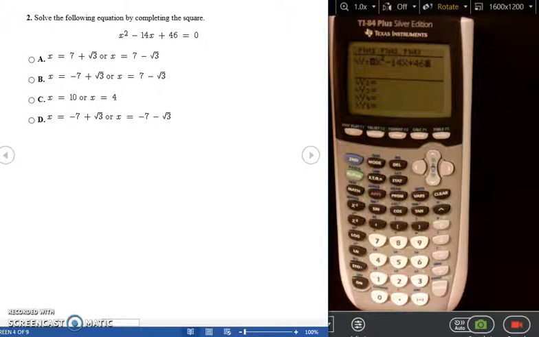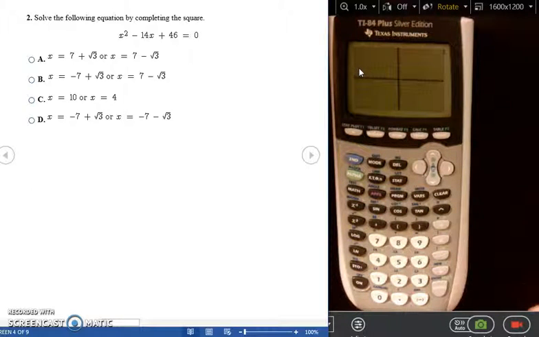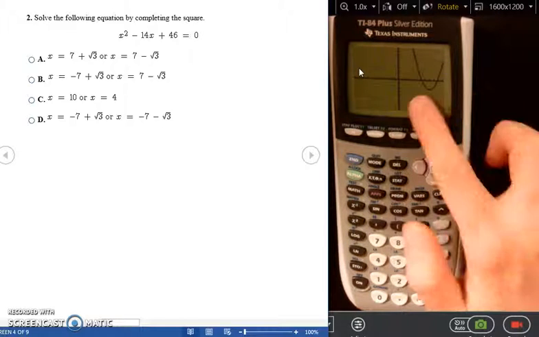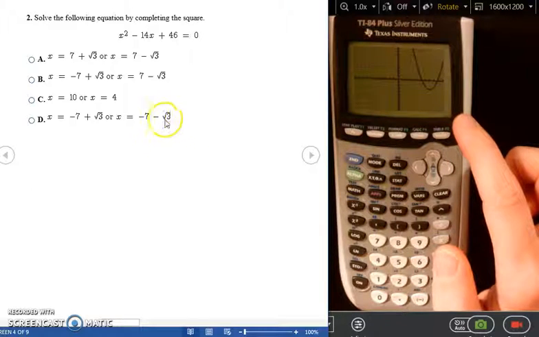This next question is very similar, only now I might have some decimal answers instead of having whole numbers. So I start off by putting my equation into y1. It's already set equal to 0, so I don't have to do any work there. And I'm going to press zoom standard because I had messed with the window and I want to know what I'm looking at. And so here I can see it crosses at two positive numbers. And so I have A and C that has two positive answers.